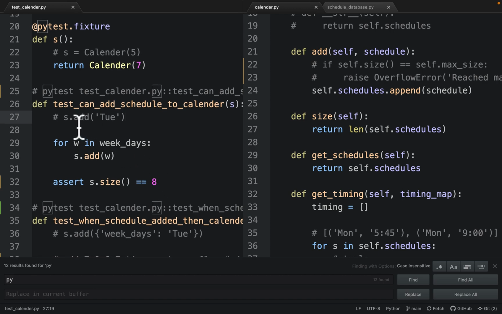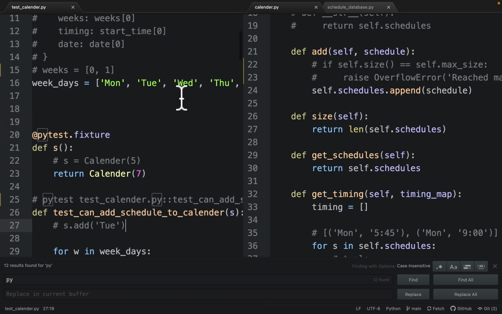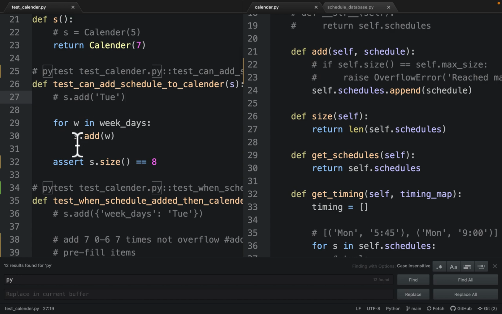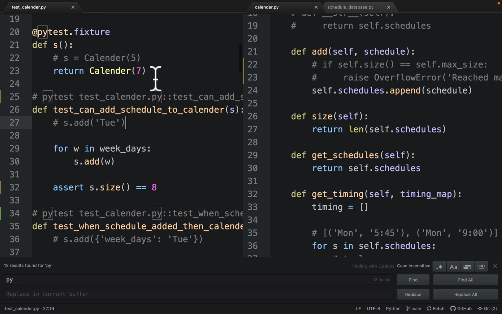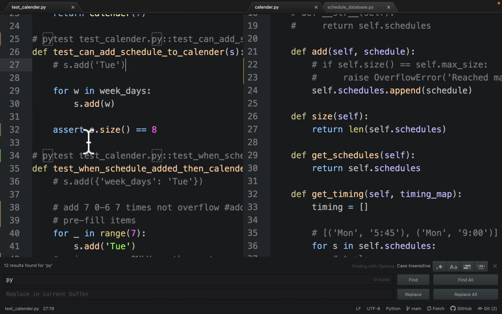The first function we want to test is whether we can add a schedule to the calendar. For all the days inside of that list, we add each individual one. If it's Monday through Sunday, we should have 7 days, but we want the test to fail first, so we can put in an assert that the size equals 8.